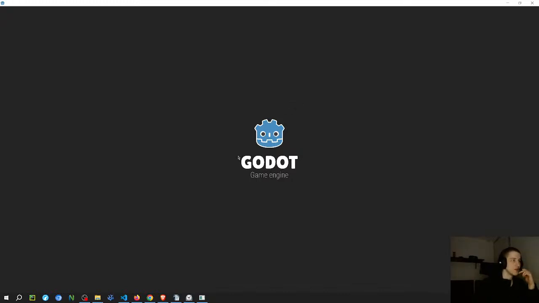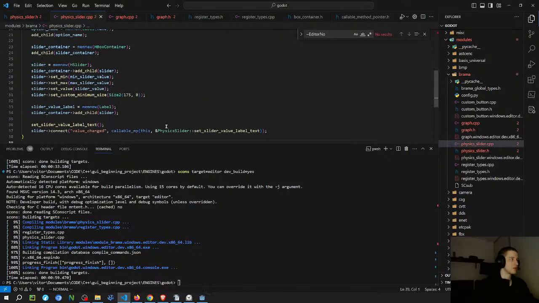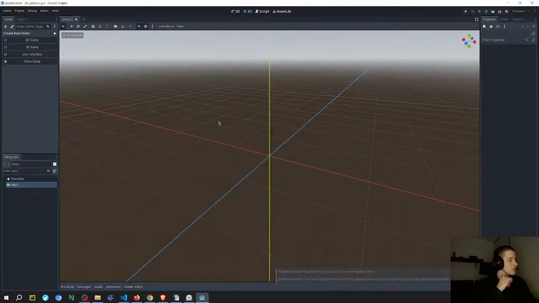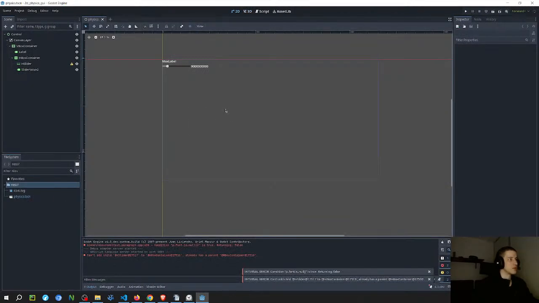So there's something wrong here. Not really sure what it is. I'm trying to build the components, a custom slider. Oh, so it did open. Can't add edge slider to each box container.